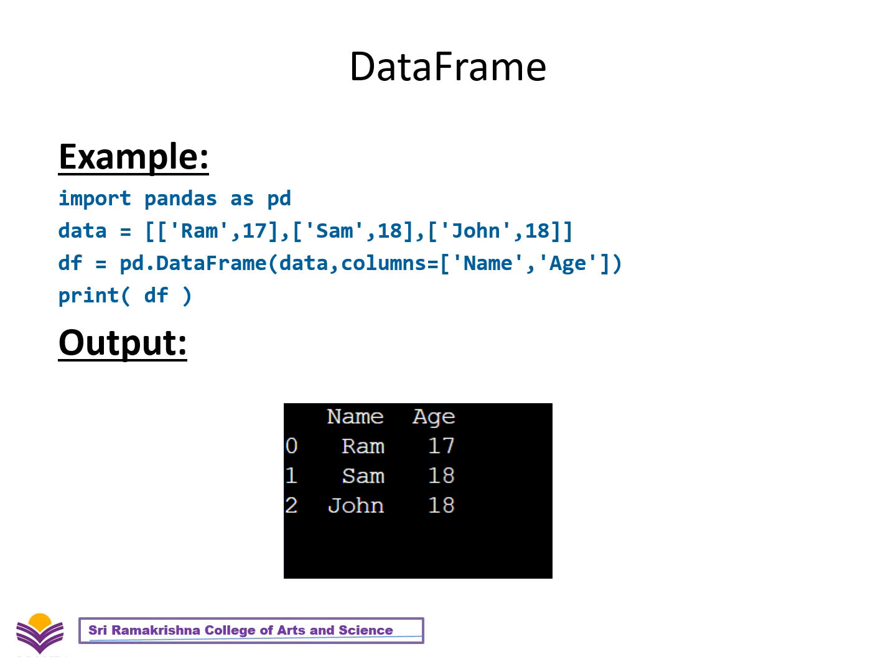For creating the data frame, again we need to import pandas as pd. For data, we have a nested list wherein we have three different sublists. Then we create a data frame: df equal to pd.DataFrame of data, comma, columns equal to name, comma, age. When I specify columns equal to name, comma, age, you can see in the output that the first column has the column name name and the second column has the column name age. This way we can create series and data frames in pandas.